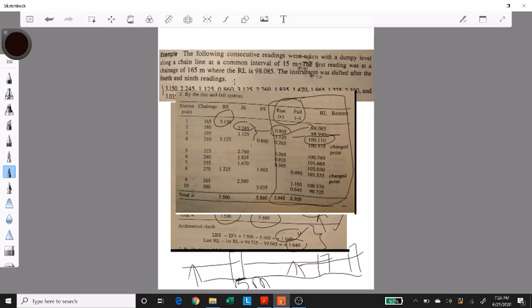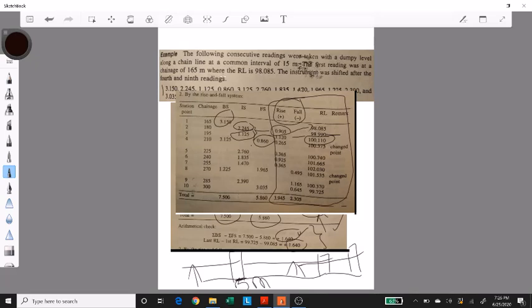Now the two readings that you have to compare are the intersight of the previous point, which is 1.125, and the foresight of the next point, which is 0.860. Since this was with the same setting of the instrument, you cannot compare it with the backsight, because that reading is with a new setting of the instrument, where the height of the instrument and the location has changed. So the rise and fall method for a set of readings only works if all the readings are taken with the same setting of the instrument.